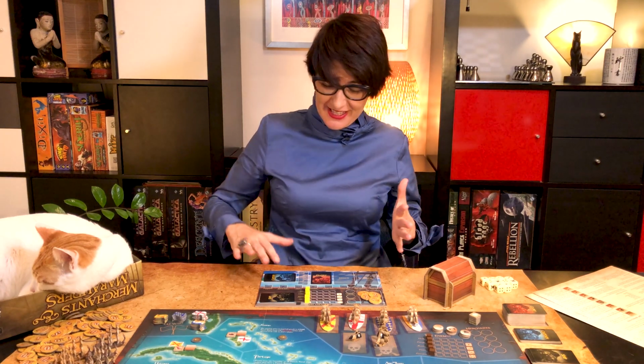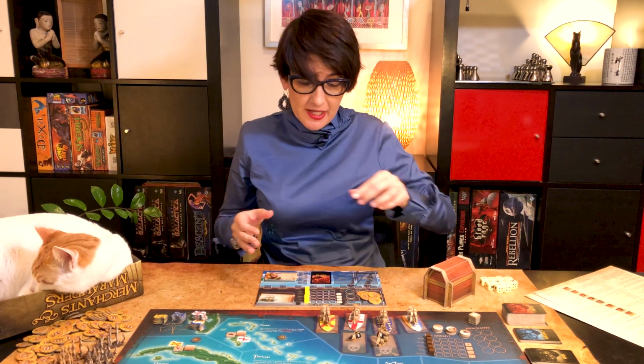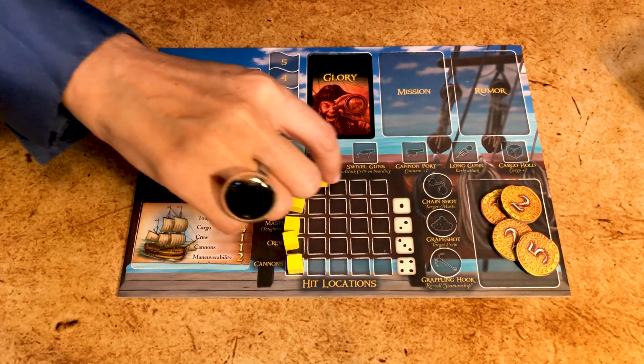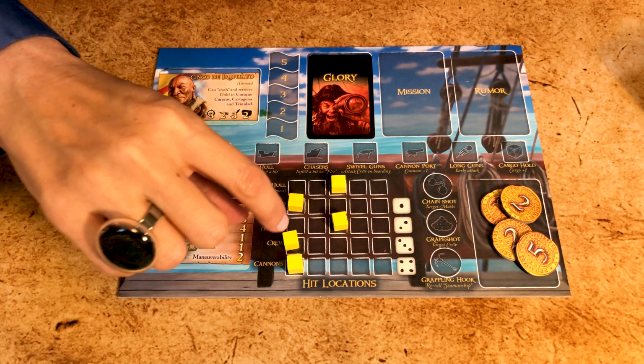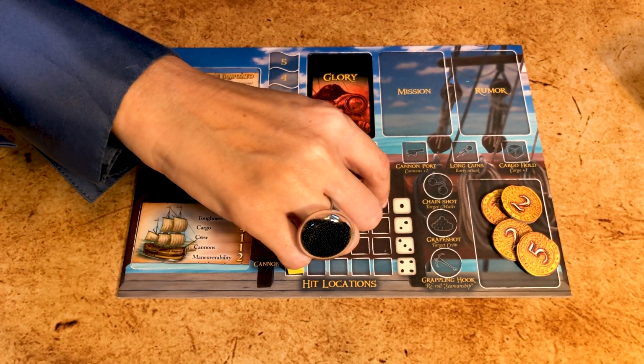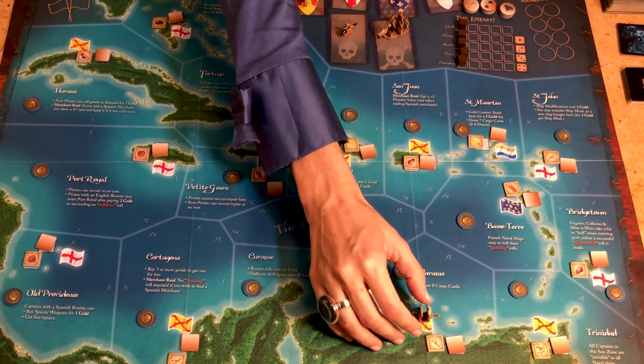All players now reveal the captain and the ship they've selected. Move the 5 cubes on your player board to match your ship. Toughness is for both the hull and the masts. Maneuverability is not a characteristic you mark with a cube. It indicates how agile your ship is and is used to prevent merchant ships from escaping. Finally, place your ship on your home port.